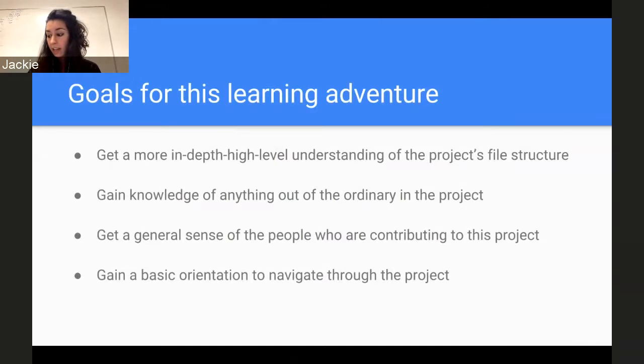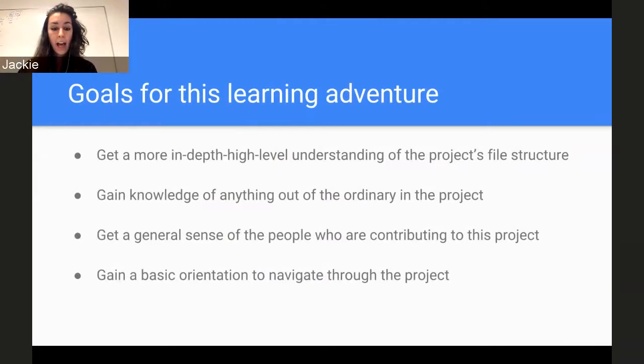That sort of thing. Our third goal: let's get a general sense of the people who are contributing to this project. Are the developers specialized, or do you see them having influence in all aspects of the stack? Is one developer maybe dominating the code base? What does that mean for team collaboration? And is their deployment system fluid, or is a single developer in charge of merging or shipping features, that sort of thing?